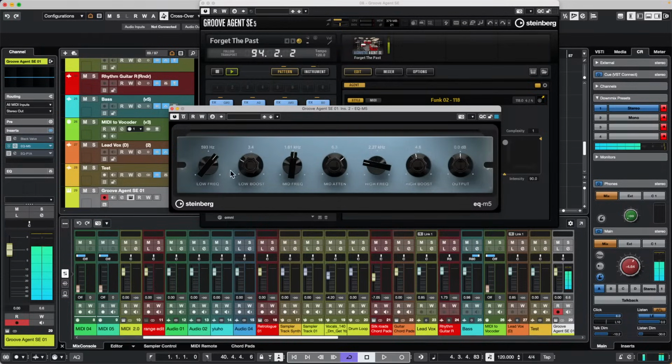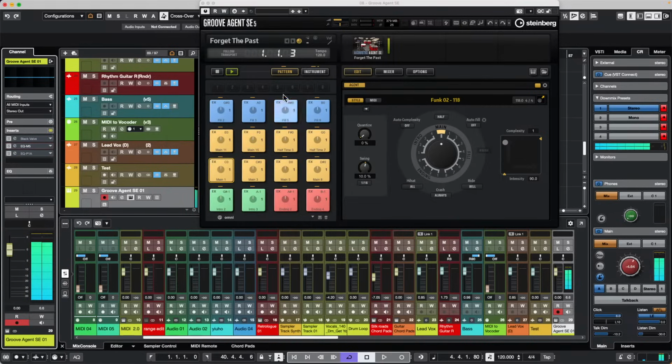So this would basically have boost on the lows and highs and attenuation in the mids. So again, another classic paradigm of working with various classic EQs. So you don't have to go out and buy these, inside of Cubase or outside, to use inside of Cubase when you want that EQ flavor.